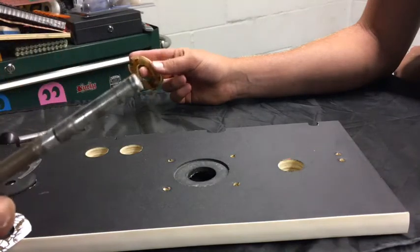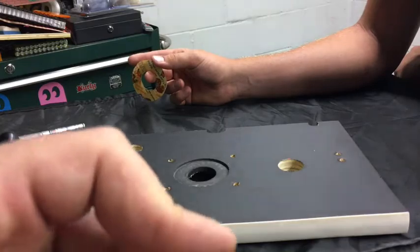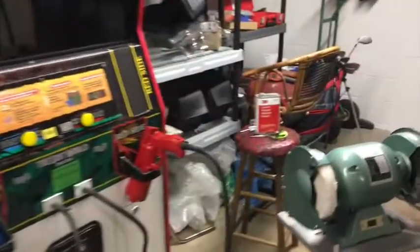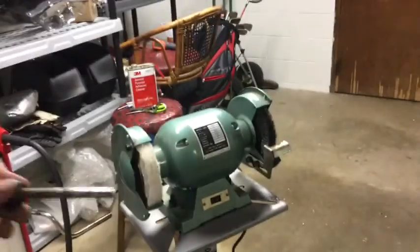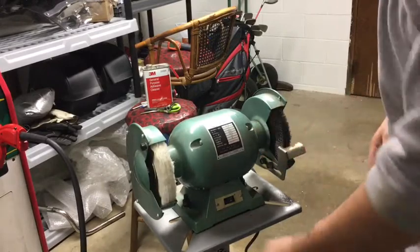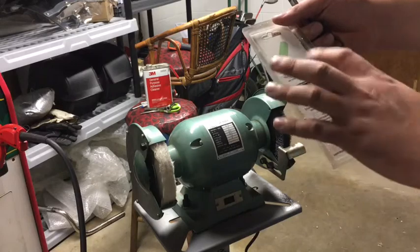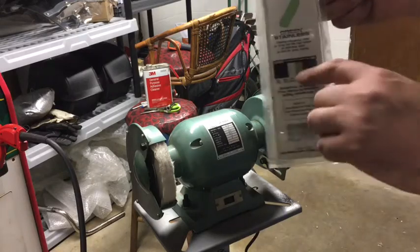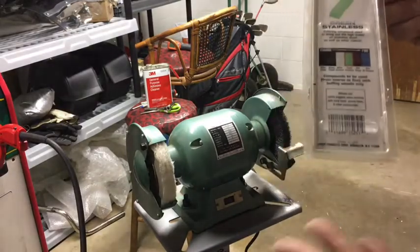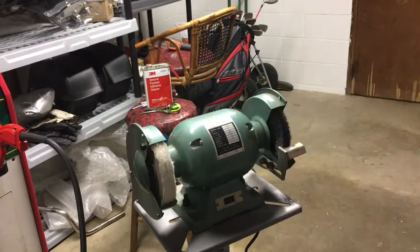So right now we're gonna show you how to buff your knobs. See how it's rusty a little bit? I got this grinder here, and we're just gonna grind it off real quick. And then I got this buffer wheel, and I'm using green stainless. It's for stainless steel. There's a gauge from coarse to fine, and it's in the middle, so it's perfect for almost everything. And then we're gonna buff it, and I'll show you how to do that.